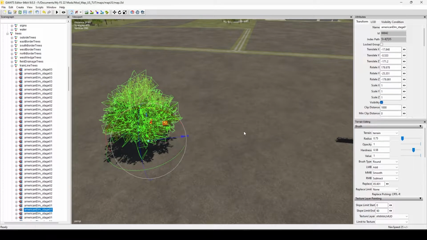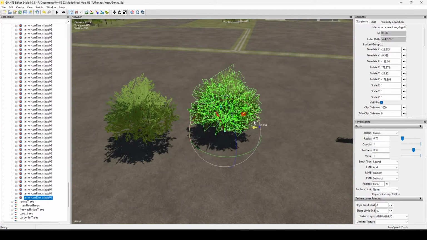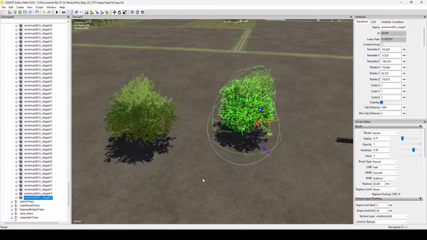Okay, now say you want more than one tree. This is the part that a lot of people are skipping over. Now you can hit Control D as in dog, or D as in duplicate, right? So that duplicates the tree. You drag over another tree. Now you don't want them both facing the same direction. You want to mix it up a little bit and add a little bit of spice to life, right? Some variety and mix things up, a little bit of chaos. So we rotate it. Okay, so if you want to duplicate that again, you can keep repeating that process.